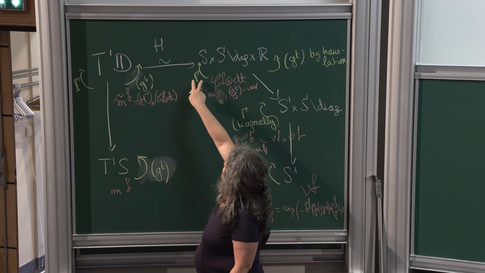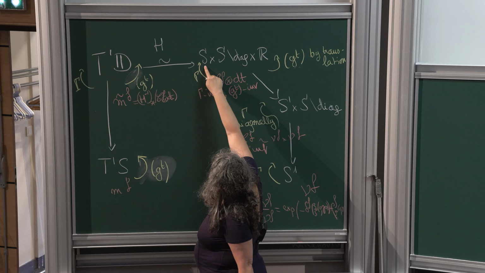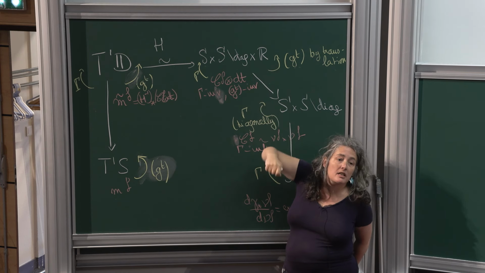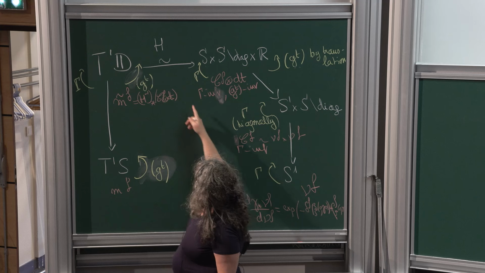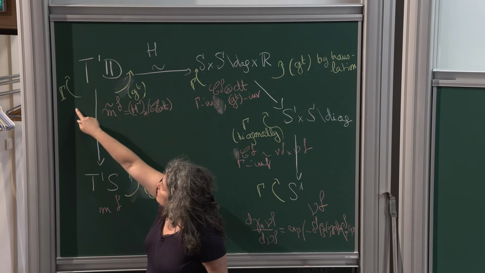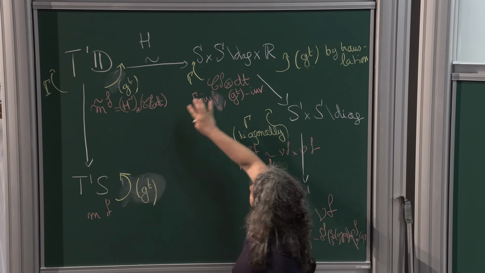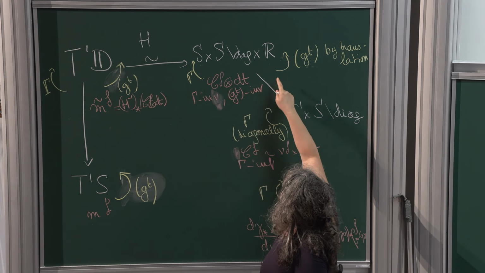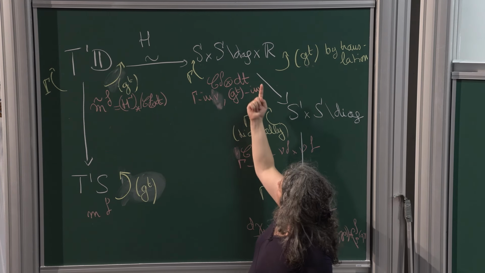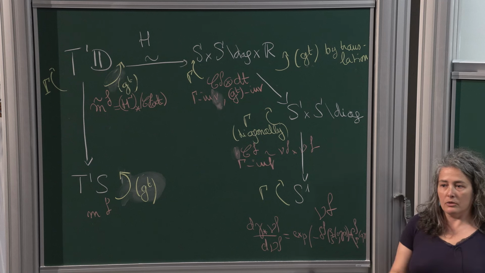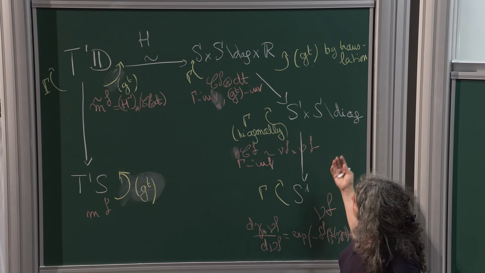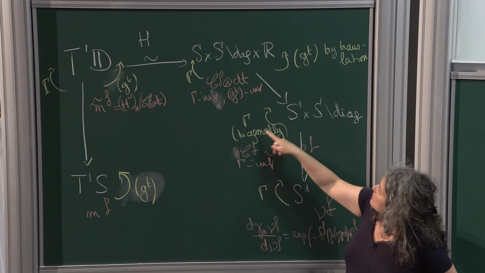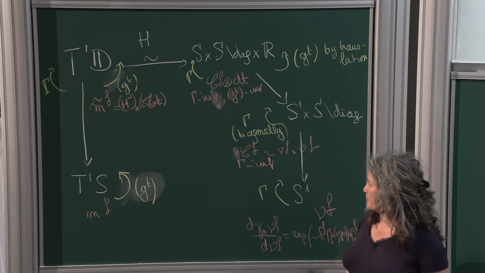And you still have the group that acts on these coordinates. It acts diagonally on S1 times S1, and it acts by adding a cocycle here. Adding is important. And therefore, when you have an invariant measure here, invariant under the group gamma and the geodesic flow, then through these Hopf coordinates, it's sent to a measure which has the form C times dt. That is, it's a Lebesgue measure on the real coordinate, and it's a measure invariant under the group on the boundary times the boundary. In other terms, it leads to a measure on S1 times S1 minus the diagonal, which is gamma invariant, gamma acting diagonally on S1 times S1.